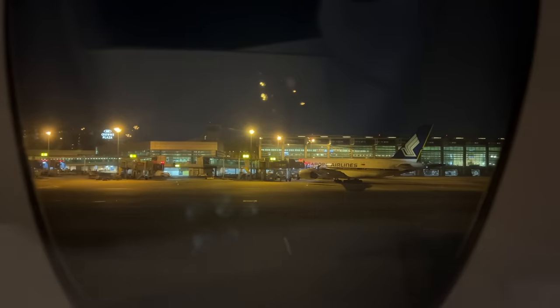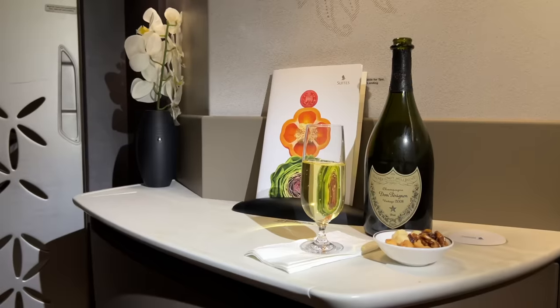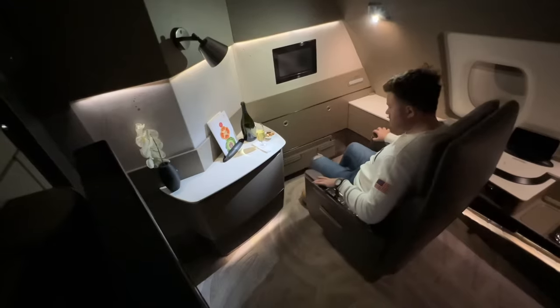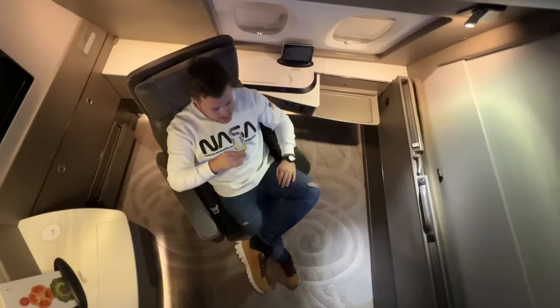With a short taxi, we're hurtling down the runway in no time, set to make up the remaining two thirds of our journey over to Europe. This flight will take roughly 13 hours over some 6,500 miles, touching down in Frankfurt at 7am tomorrow morning. As we begin to level out, I'm offered yet more Dom along with some warm nuts. It's also time to take a look at the menu — remember, I've pre-ordered my starter and main via Book the Cook, so these will not feature here. As we're airborne, I'm free to move my seat wherever the electric motor will take me — naturally positioned so I can graze and sip champagne whilst watching TV. This is my second time on board this unique product, and it feels just as special this time around.